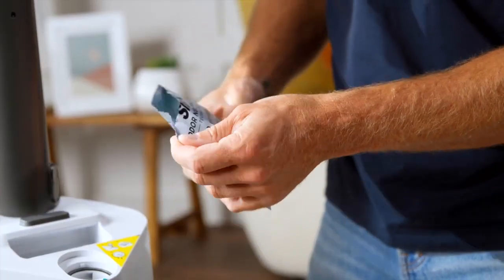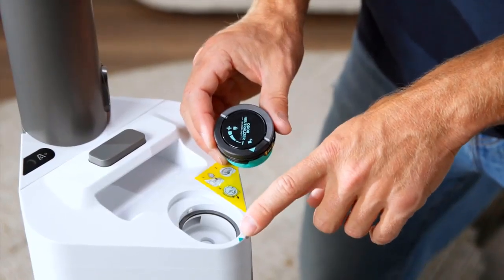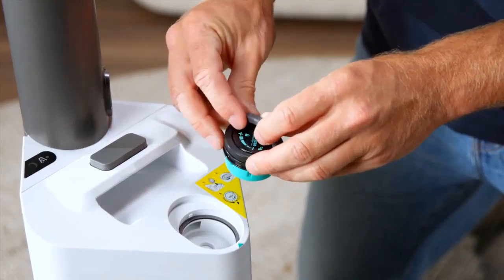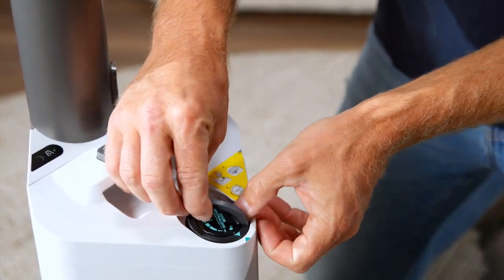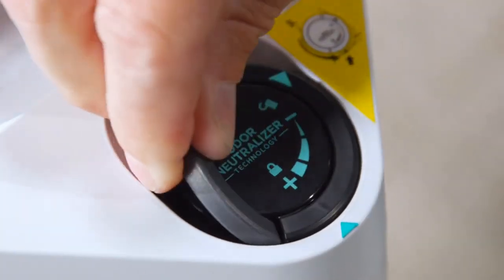Using the attachments was fairly straightforward as well. I found the crevice tool useful for getting dust, pet hair, and debris off molding, as well as when cleaning window tracks and ledges. The multi-tool allowed me to get any missed litter from around the litter box without having to move the whole thing.